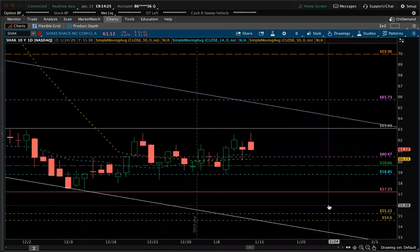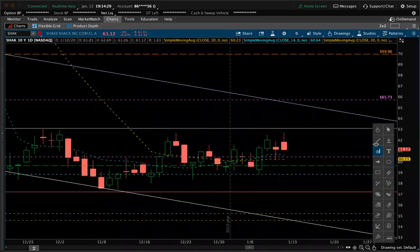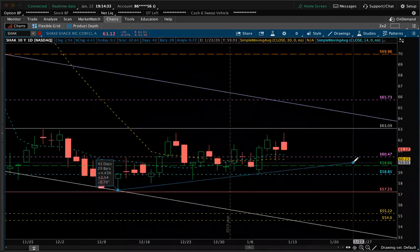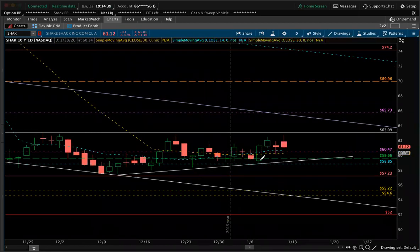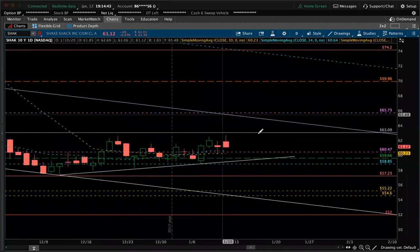It's an easy one for you guys that like to scalp, you day traders. You can trade it up, you can trade it down, whatever way you want to do it. Right now it's currently developing a triangle, and it's been channeling for a while. When it breaks, it will break. It's getting very tight here.